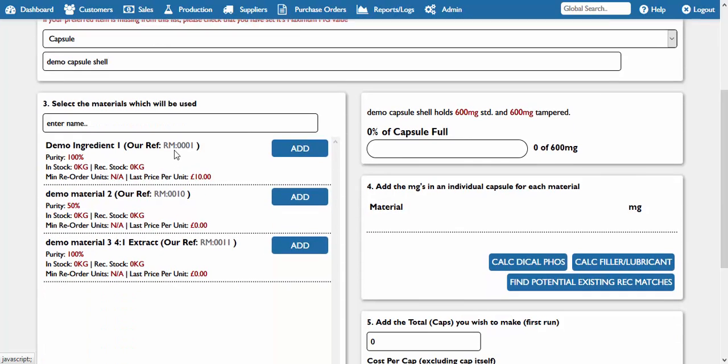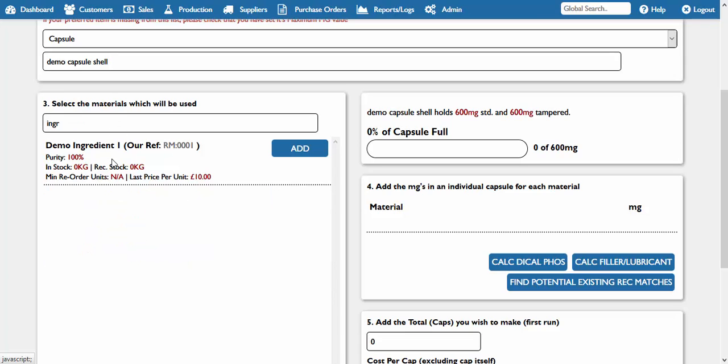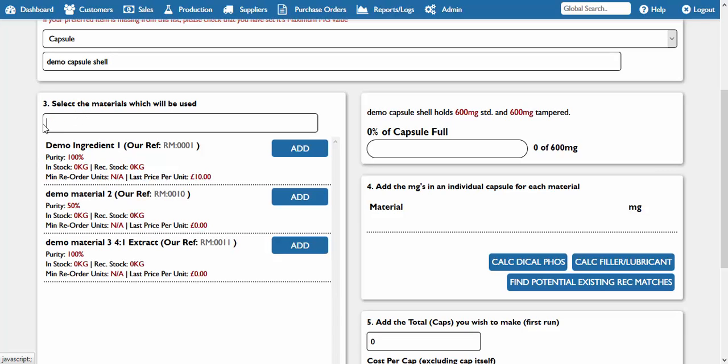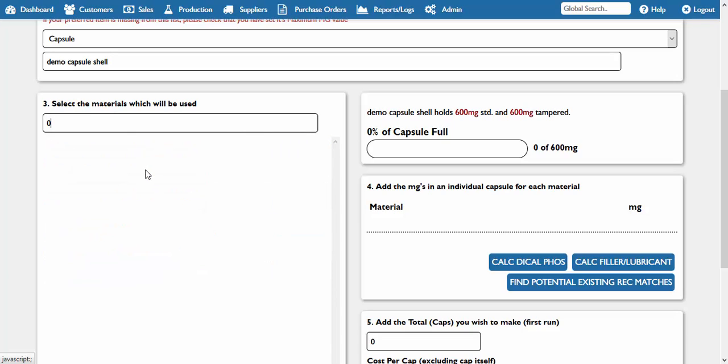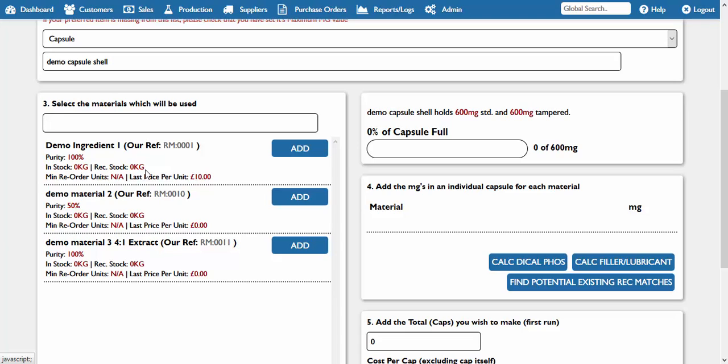If we now look down here, we can see a list of all of the ingredients that we have in Receta. In our case there's only 3, but in your case there may be tens or hundreds of different ingredients. And obviously you can filter these by typing here the name, and you can see there I've started typing the ingredient and it's knocked the other two out of the way. Or I could even type the reference number 0010 for example, or 0049, whatever I choose, and it would come up with the right answer for me.